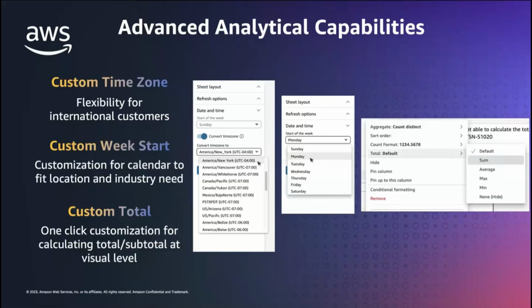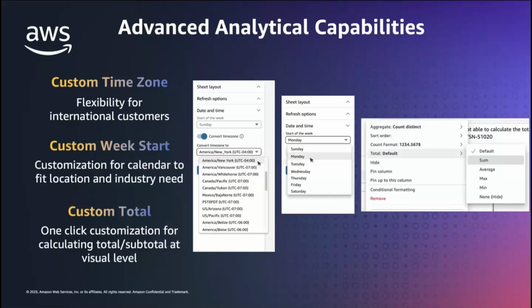The second feature that I would like to share is the custom week start. Similar to the time zone, it provides one click of customization for our customers to select. Instead of Sunday as the start of the week, customers can select Monday as the start of the week, and then all the weeks will have the boundary starting from Monday to Sunday, or you can select any other day as your start of the week.